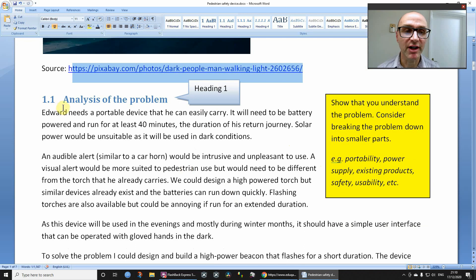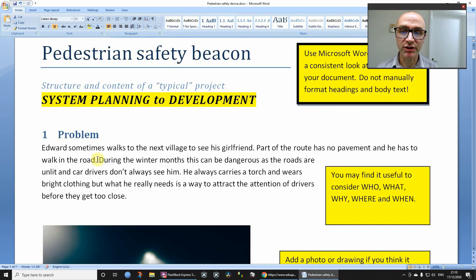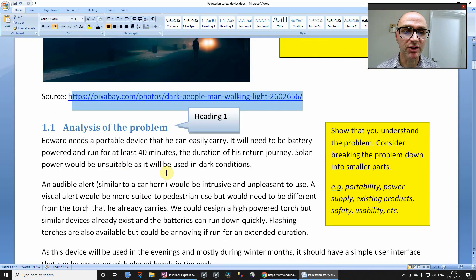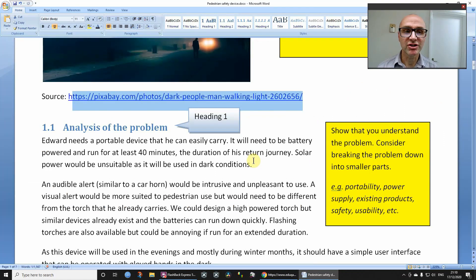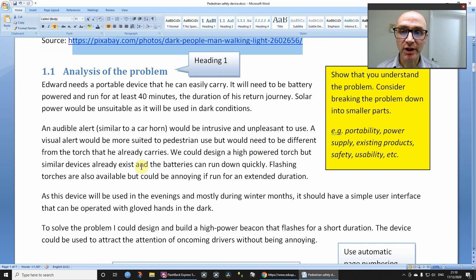Now, for GCSE and A-level, then you have to further analyse the problem. So this first thing is fairly short and snappy, and then you're supposed to analyse the problem. In other words, you're supposed to break it down so that you actually understand. And it's not just an effort of just showing that you understand. It's actually, hopefully, if you do this right, it's actually going to help you break the problem down and understand what the key things, the key outcomes are that you need to achieve to solve the problem. Okay? So that's what I've done there. And, you know, maybe it's going to be half the page, maybe it's going to be a page or more, but it shouldn't just be like a couple of sentences. So you break that problem down, depending on the size complexity of the problem, it might take a bit longer than this.